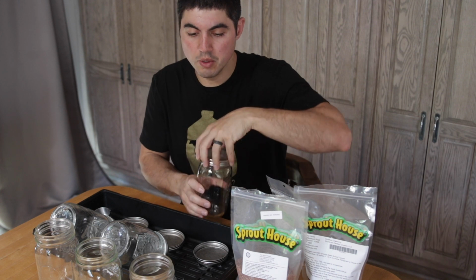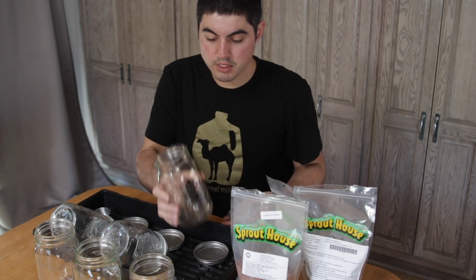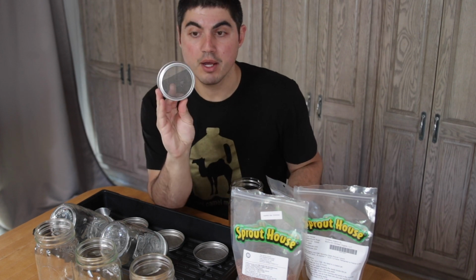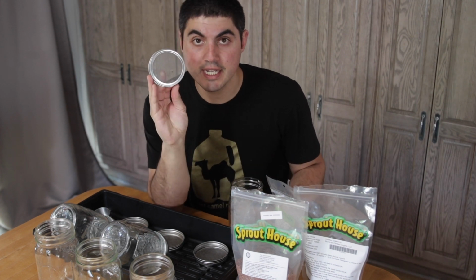The first thing we're gonna do is we're just gonna put our sprouts into our mason jars. I have 6 mason jars. I bought these little screen lids on Amazon.